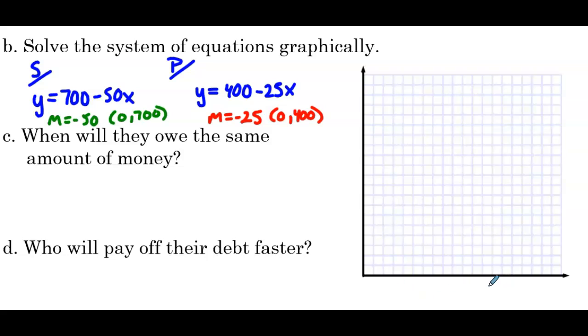And just before I forget, let's label x is the number of months and y is the money owed. Okay, so let's see. Let's start with 25. Let's see what that would be. So 25, 50, 75, 100. So that's every 4 boxes is 100. Does that get us high enough? So 100, 1, 2, 3, 4, 200, 1, 2, 3, 4, 300, 1, 2, 3, 4, 400, 500. So that's no good. We don't get high enough.